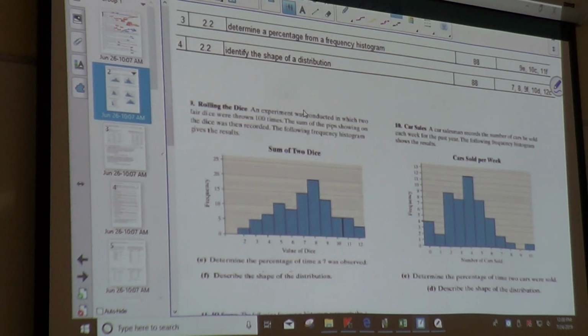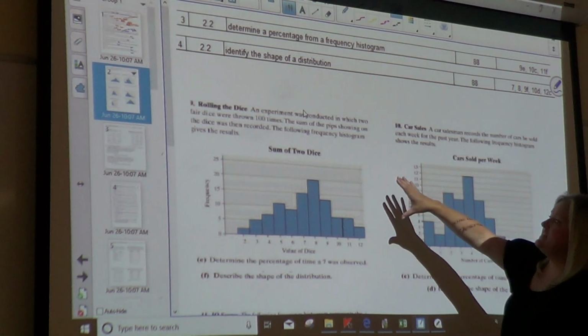All right, and when you're studying these, study them out of order. Don't go through the 18 pages and do them in the same order every single time, because then you're training yourself that the first 2 questions are going to be discrete, continuous, or interval, and then when you see the first question is a binomial, you're going to freak out. All right, these next 2 questions, determine a percentage and identify the shape of a distribution. So that's kind of what the directions are going to say.